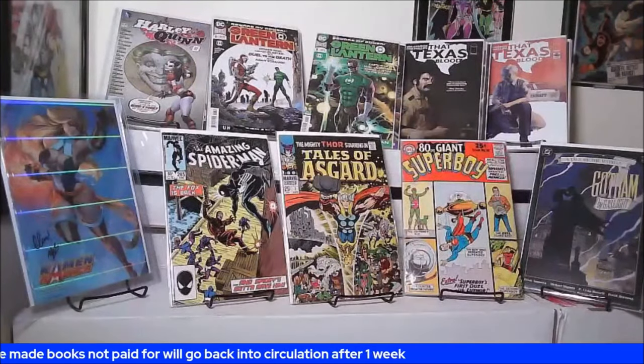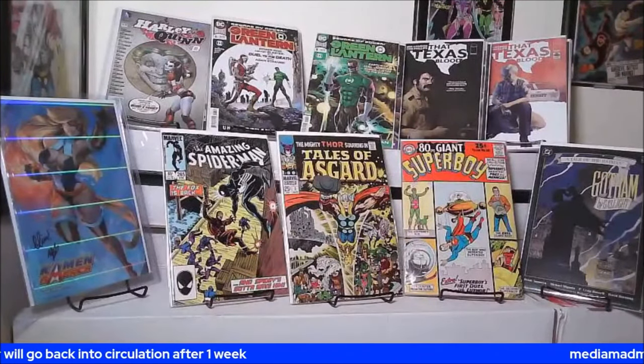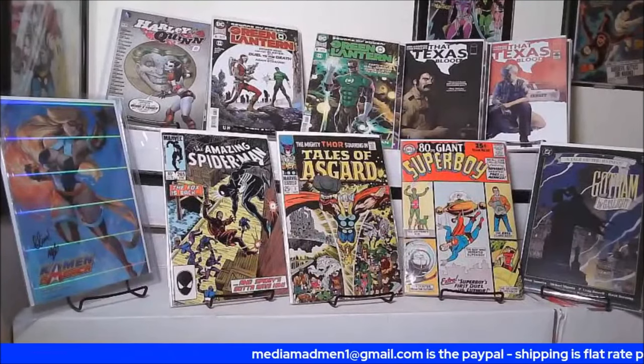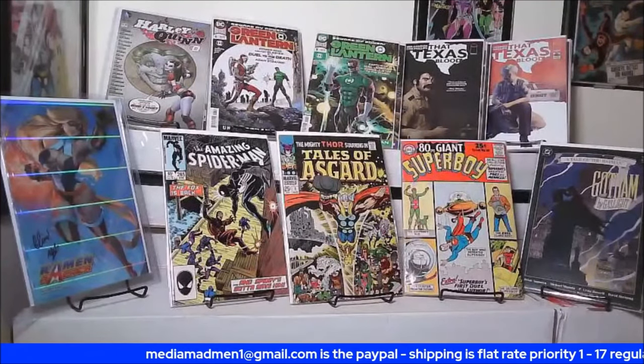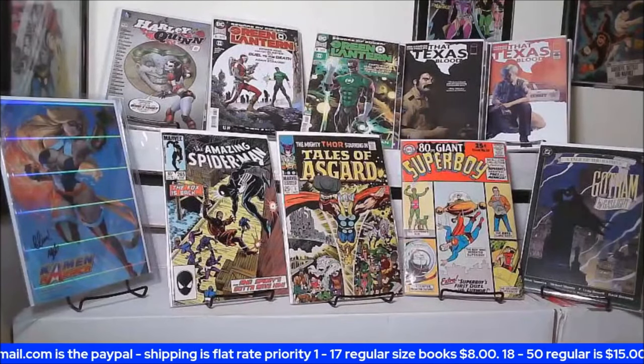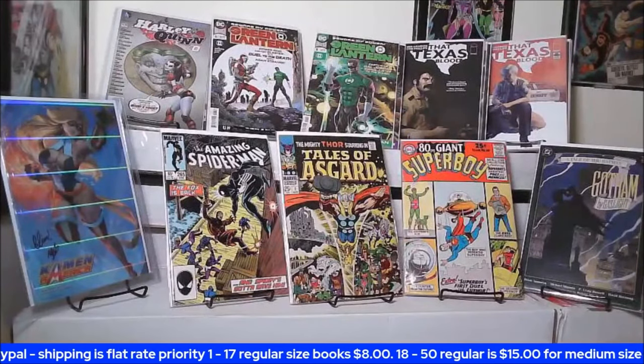Two friends who are big into cars confirmed: it's rare but it happens in downward economies where scarcity of new vehicles makes used ones more expensive. It's almost like the comic book market when a comic becomes more expensive on the aftermarket. I bought a car in 2020 at one-point-nine percent interest.